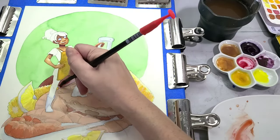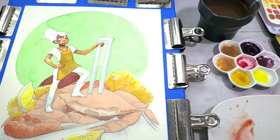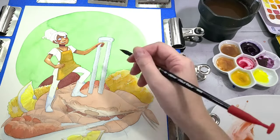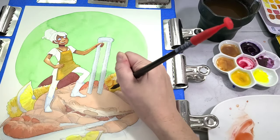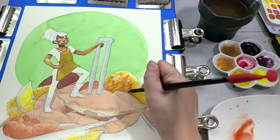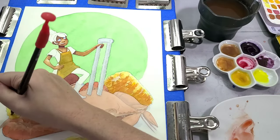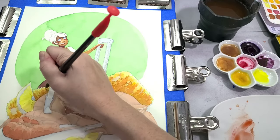So for this illustration, because there's a lot more nuanced color and I'm trying to make sure I balance everything while accurately depicting it, while not over rendering it and making it look dirty or too gross and thus kind of unappealing, you guys are going to see me going back and forth with several colors, reworking areas over and over again while I try to capture that perfect balance.